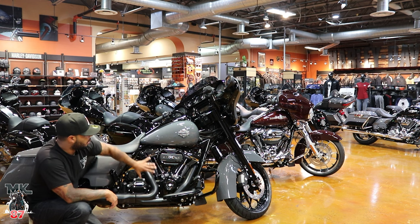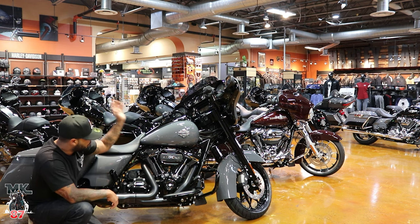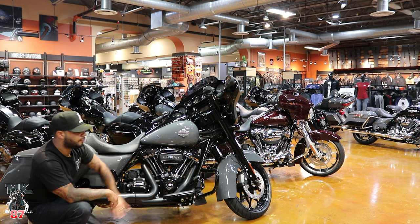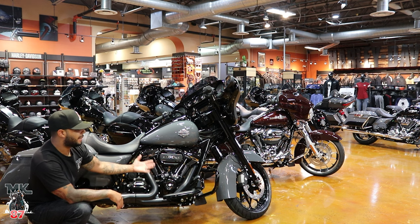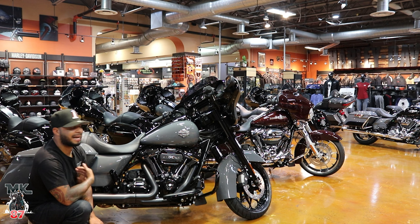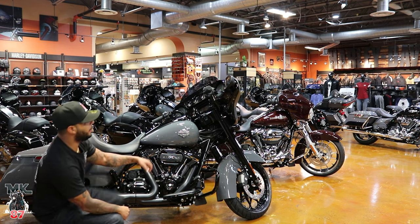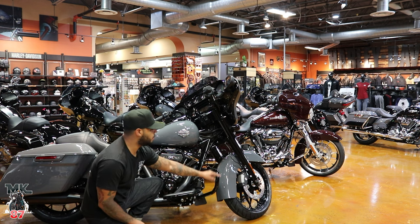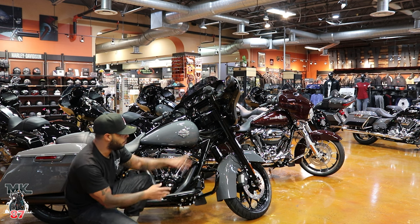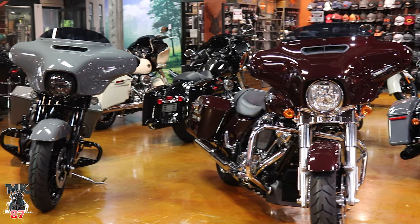Like I said, everything here is going to be all blacked out — your head, your primary cover on the other side, your tranny cover here, your pipes, everything is all blacked out. No chrome. If you do want chrome, you also can get the option of getting this bike Special in chrome, like I have my Road Glide with the chromed out version. On here you're going to have the chopped front crash bar, and on the Standard you're going to have a bigger crash bar. This looks much cleaner, much sleeker.